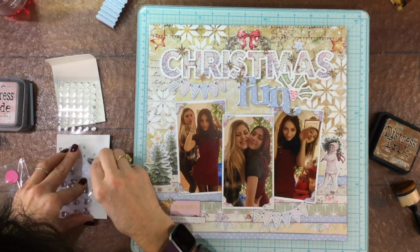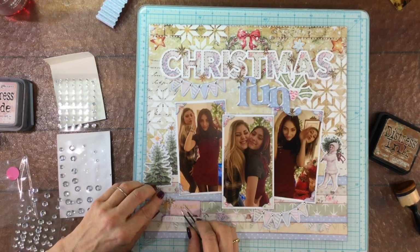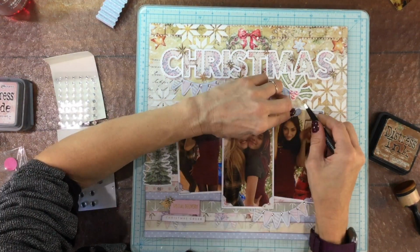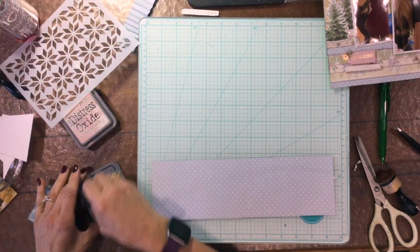I'm adding some more jewels to the layout. I added some larger pearls to the holly leaf section of the cut file. And then I added some really tiny little rhinestones to the centers of all of those stars that I have on the page.